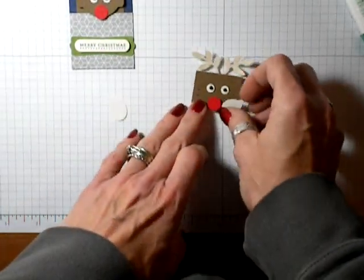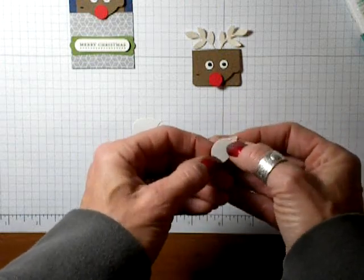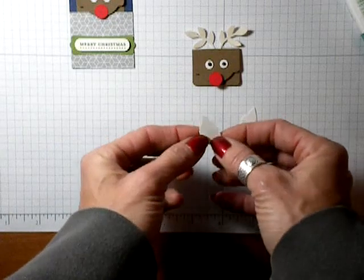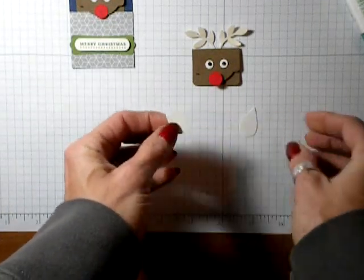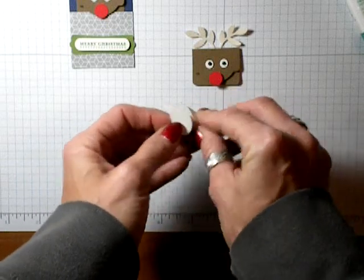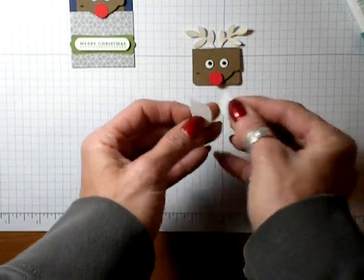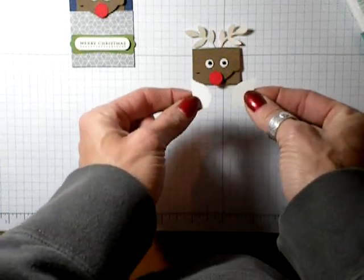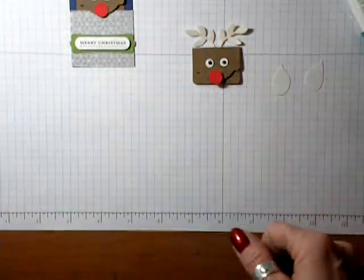Now his ears, I said you'll do the same thing. You'll punch one, and then you'll flip the other one to the opposite side to make the curve, let's see, that's backwards. There, I put the curve that way. Get it right one of these two times. So before we put these on, I'll show you how to do the brown part.